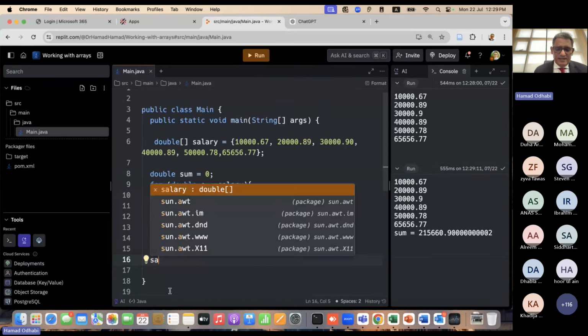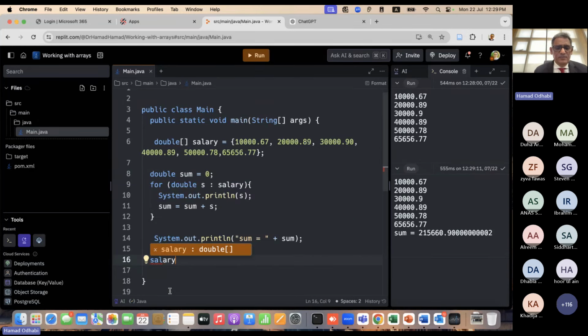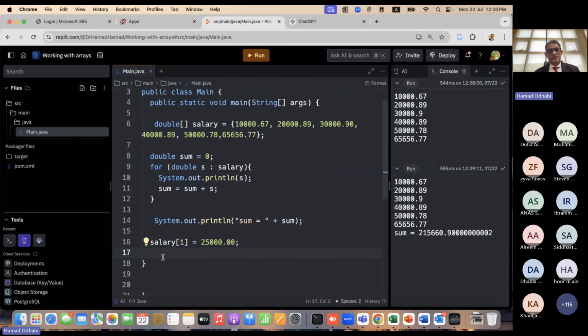I can say salary, which is the name of the array, open bracket, close bracket, equal, okay? And then I need to put a number here. So I want to change the second one, which will be 1, you are right. And then I'll give the value, say this guy was promoted and he's getting now 20,000. No fraction.